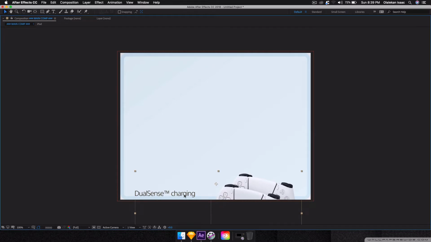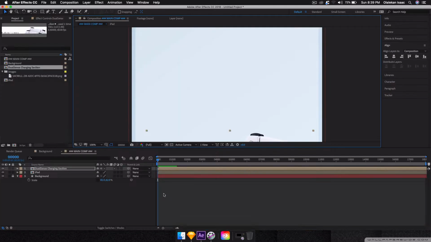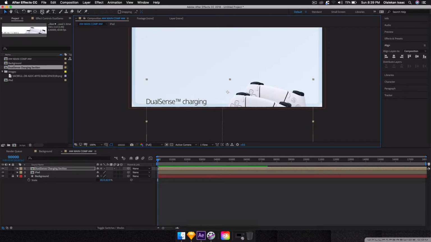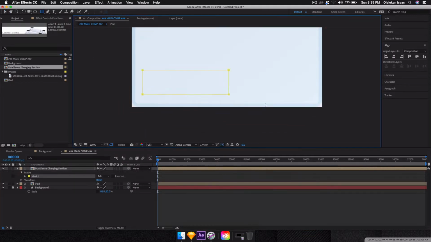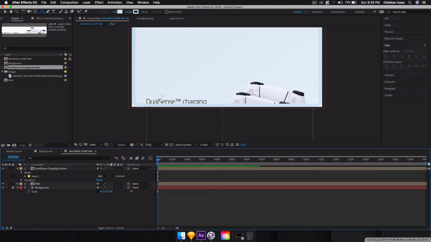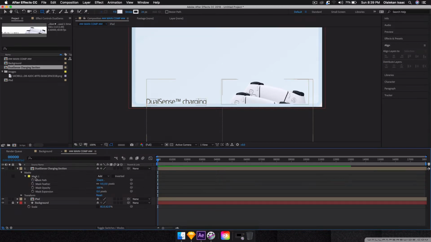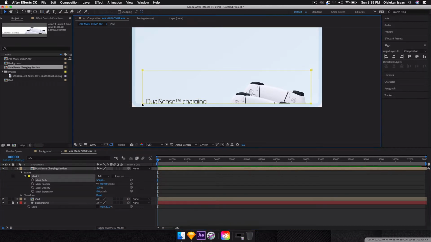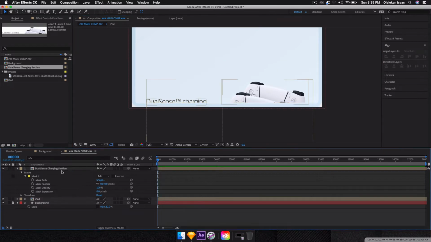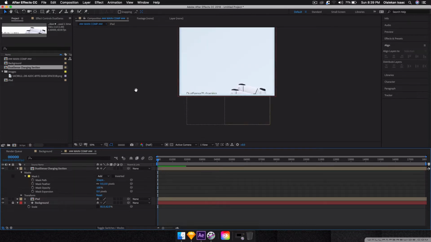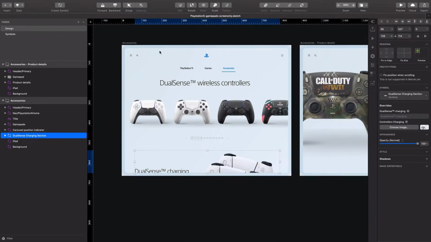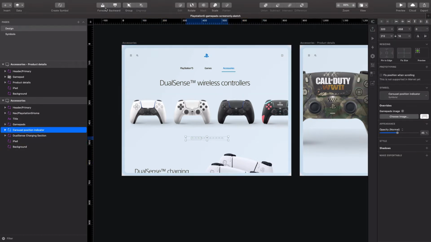Now you'll notice it's actually overshooting, but you can solve that by creating a mask. Done. Take this one also.